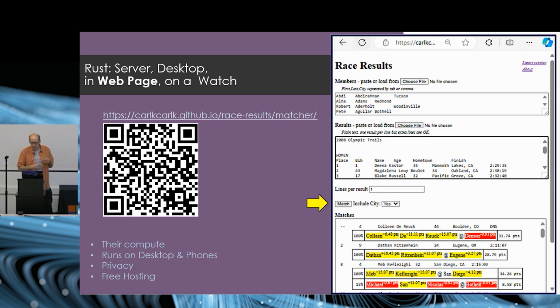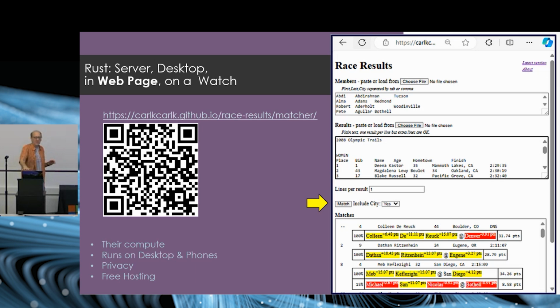Here's an example. Colleen, that match is worth about 6 points. D is worth 11 points. Her last name is worth 15, but the result has the runner living in Denver. Colleen's actually from Boulder, so you lose a few points for that. So this is all based on an engine that uses naive Bayes. All these numbers are in log odds space. It's all got some probability theory behind it.